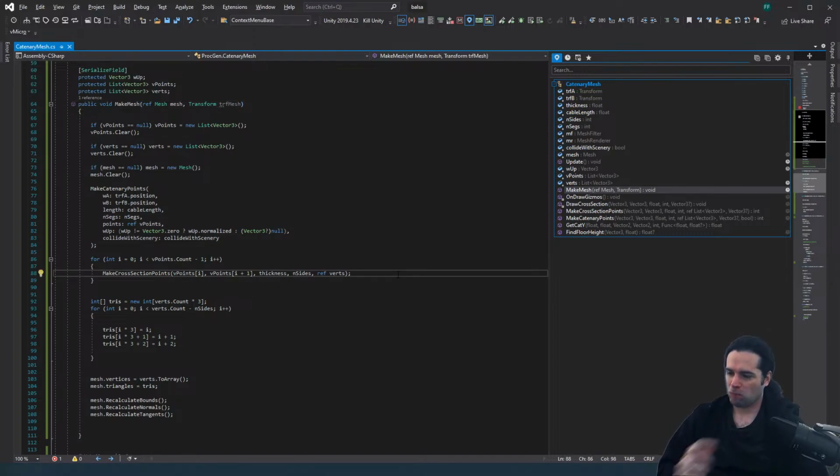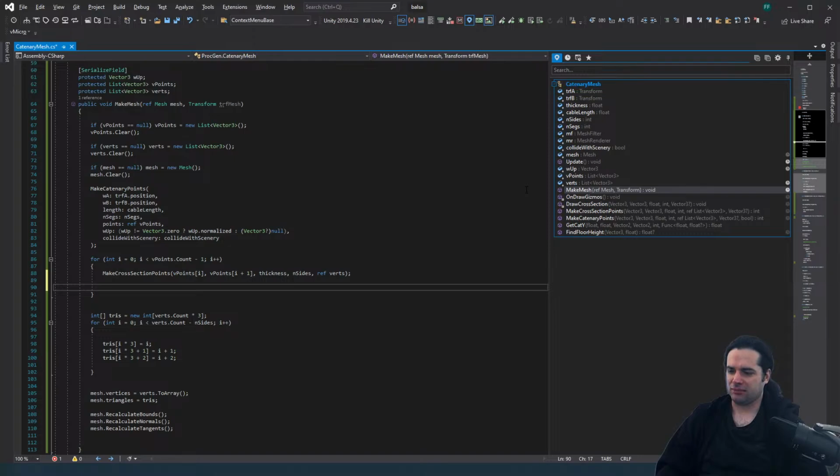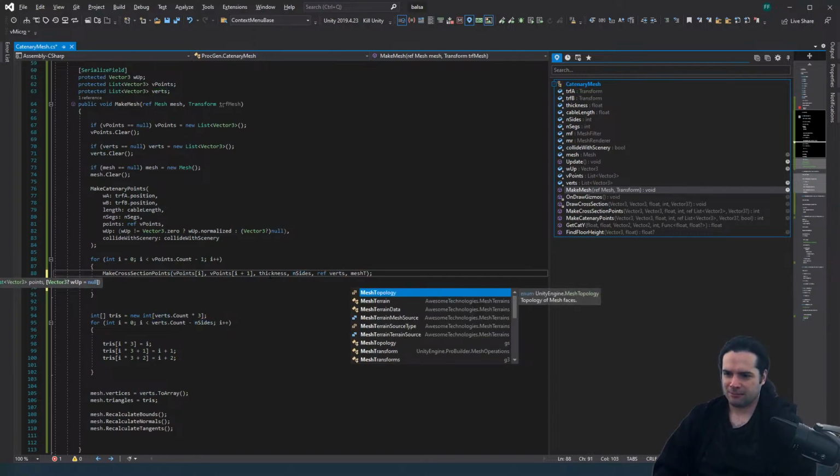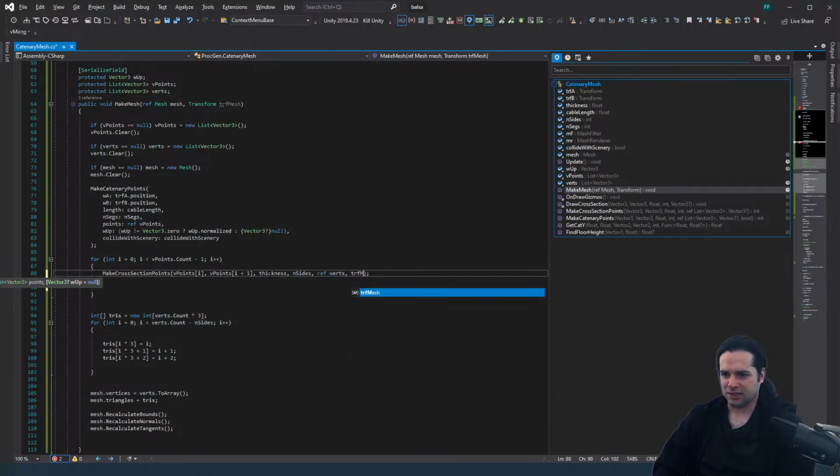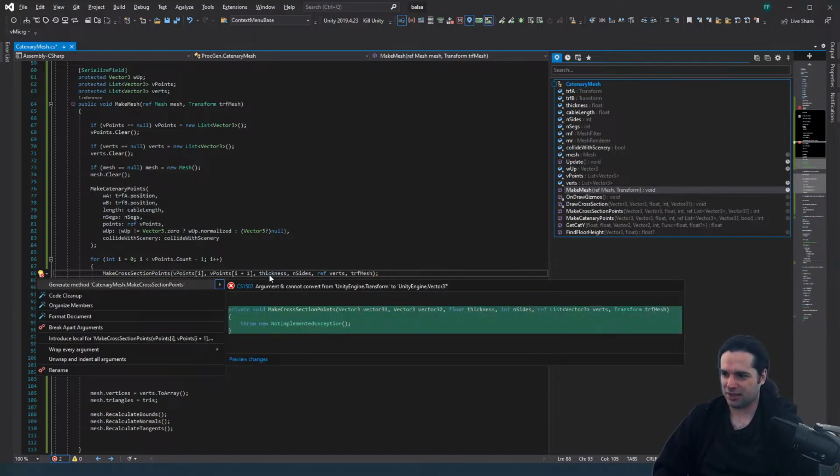And then we could do it here after the make cross section points. So it spits out world space points, and then we make that work. Now I'm gonna pass it in. Let's stop being lazy. So inside references verts and then mesh transform mesh and add this parameter.